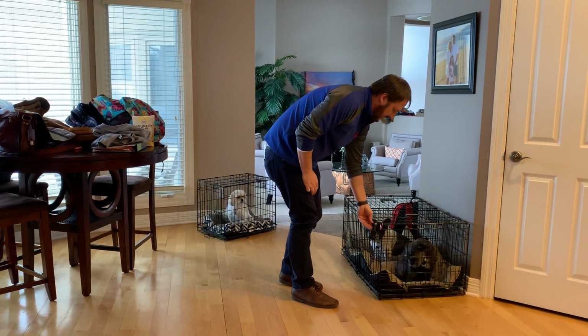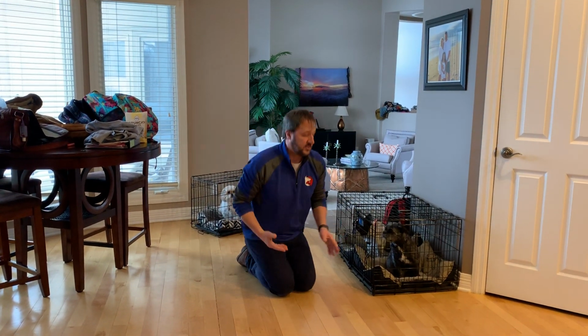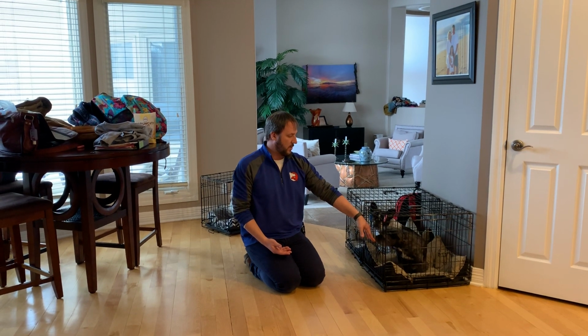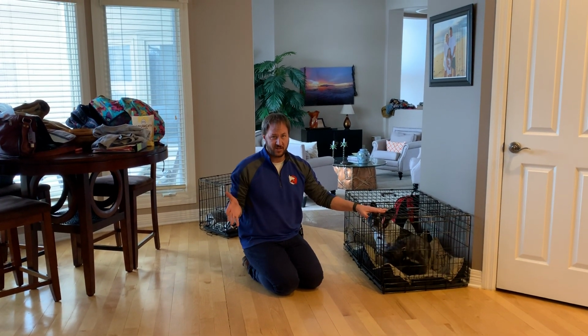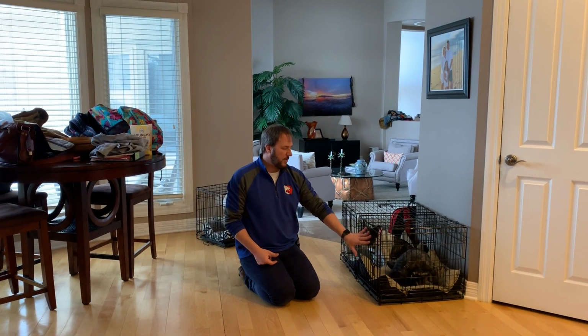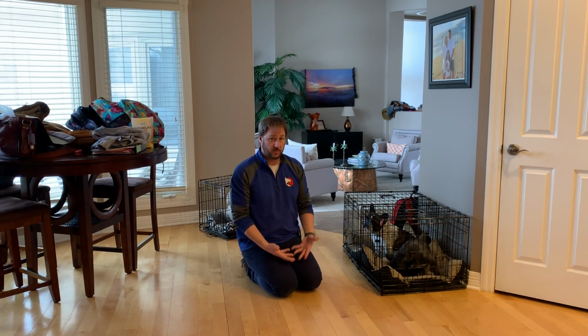So that was the first stage that I do, is I want the dog to sit. So I come and I open the door and I block it with my feet. Now, because these are smaller dogs, you might want to actually get a tennis racket and just dip the tennis racket right here and it blocks them from exiting. But I want the door open so they have the ability to come out. I'm blocking them. I'm creating a structured situation with my feet.